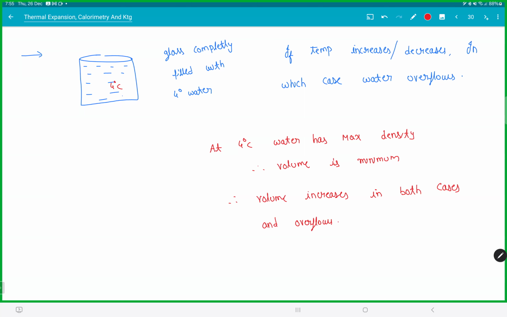So that is a little about the volume expansion and stuff. Next class when we catch up, we'll continue from here. We will see how liquids behave when you put them in a container, because the container also will expand, the liquid also will expand. So we will see what kind of issues we will get there. After that, we'll start off with calorimetry. That is also a small chapter. I think next class we'll wrap up that also.